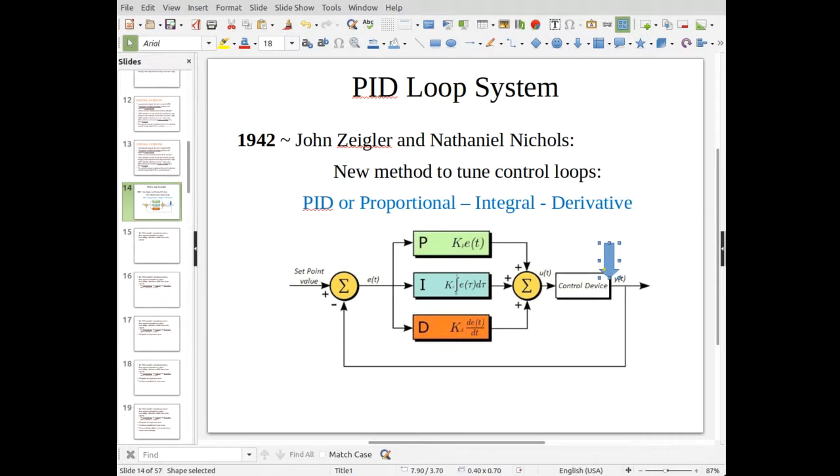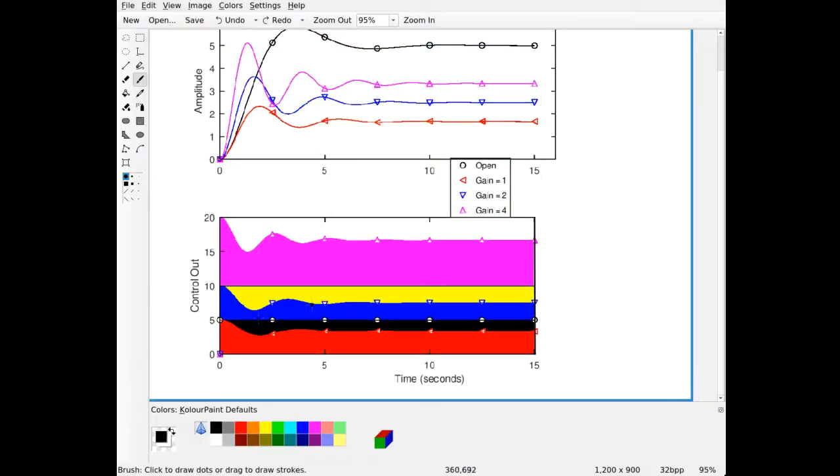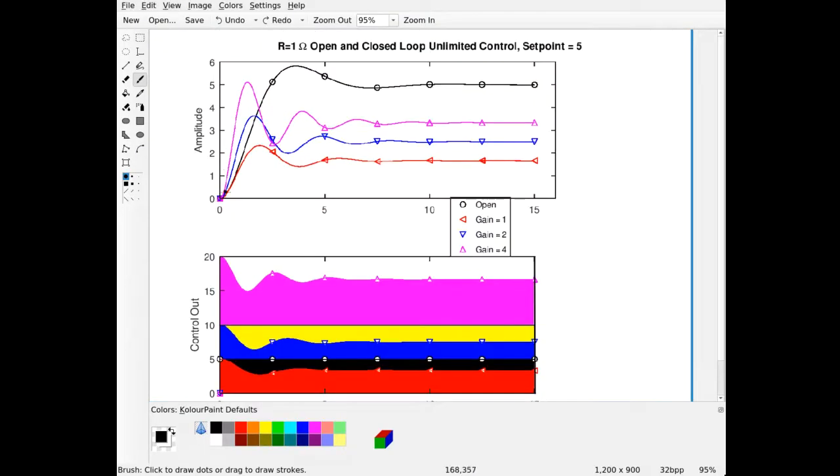Okay, and I was actually doing this yesterday in the video, and here is our system. And this is the response of the system. The black here is open loop.